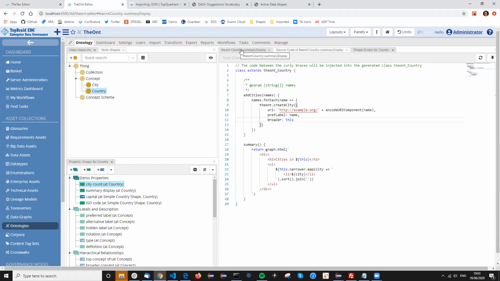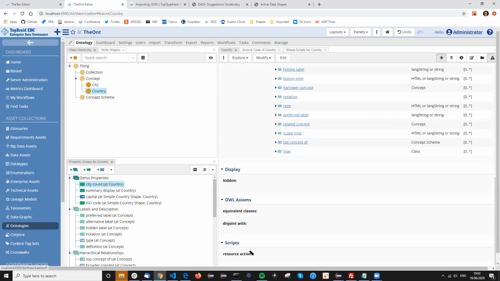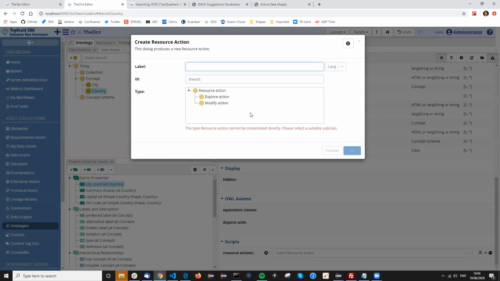The Active Data Shapes framework contains a concept called resource actions. A resource action is a small script that can be attached to any node shape. And here I'm going through the steps to create one.